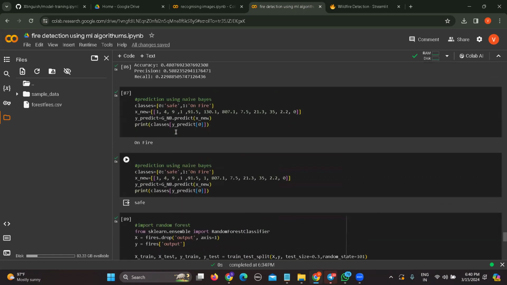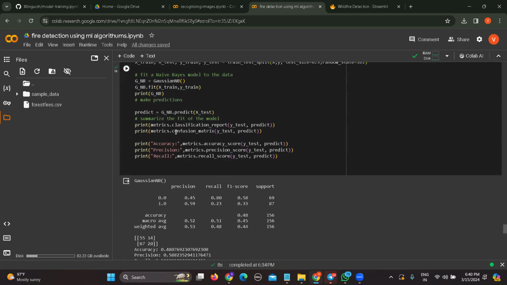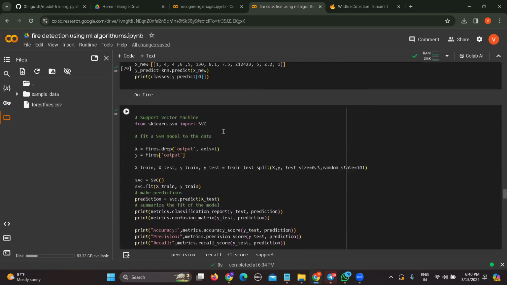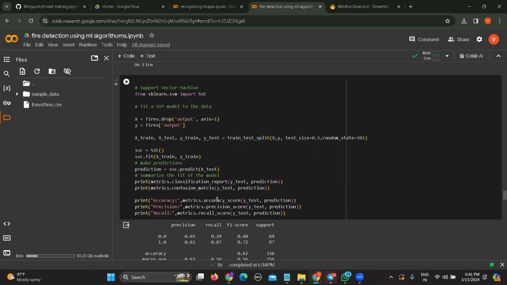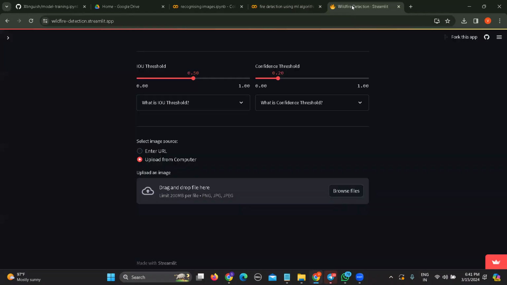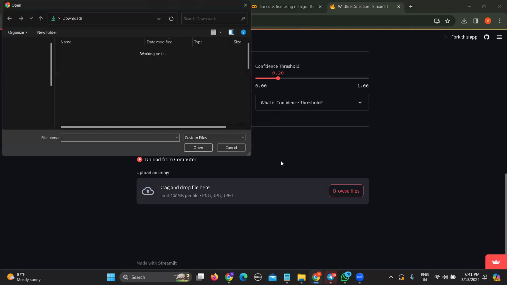Out of these models, the highest accuracy is SVM, one of the most used algorithms in machine learning. I get it all now. This is the code, and you get it under that code. I don't understand a thing about it, which is why I'm simply making an app that predicts how much fire is in an image. For that, just move on to the app, where you browse the files to predict.